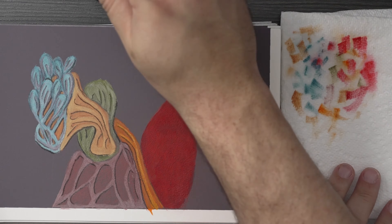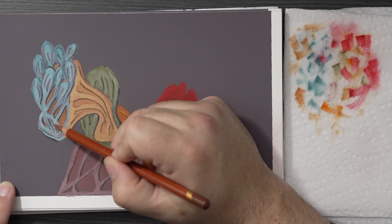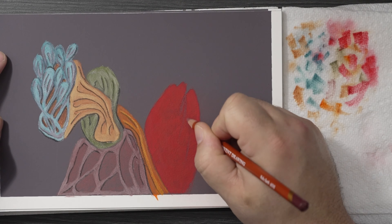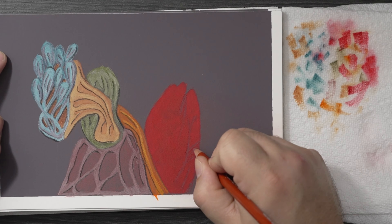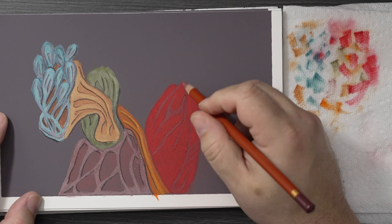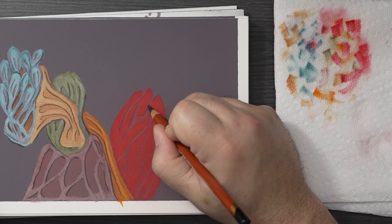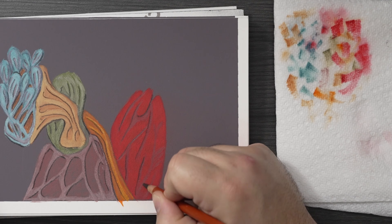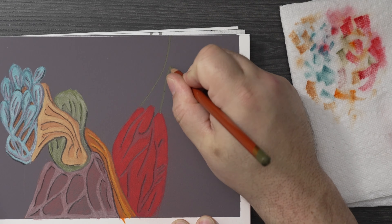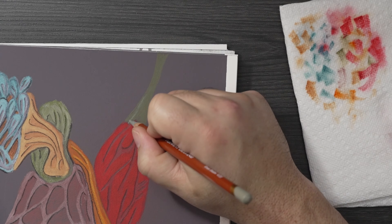Another thing with this paper: you have to really scrub into those nooks and crannies. It's great paper, but it will cause a lot of gaps as you're running across it. You have to constantly sharpen your pencil. I think it was the bright red on the bottom right — I had to sharpen it because I was scrubbing away at it and it just didn't fill in right. With finer paper, like the UART paper, filling in is much easier. With pastel pencils you can push the dust into the nooks and crannies with a stylus or brush, but that's for another video.